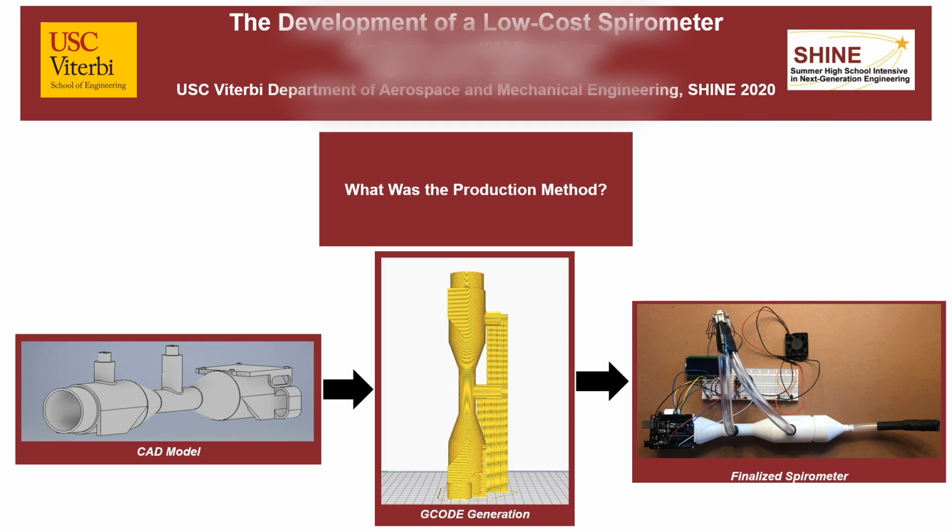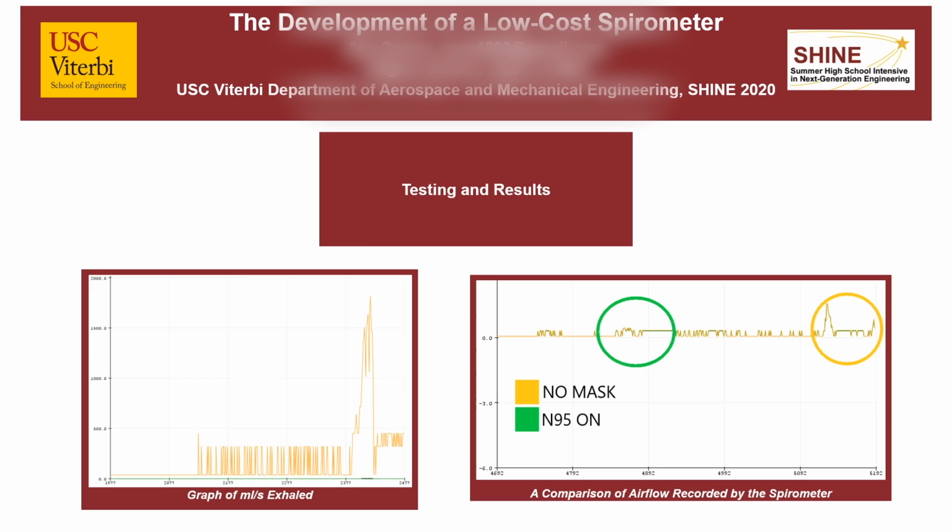Another big part of designing the spirometer was actually producing it in physical space. I did this through the use of a 3D printer. The main thing you have to be cognizant of when 3D printing is reducing overhangs. However, aside from printing the whole spirometer in multiple distinct parts, there is no great way to reduce the overhangs found on the pipes. So the biggest challenge in the production process was optimizing the support for the overhangs so there was enough to successfully allow the pipes to print, but not too much to clog the pipes.